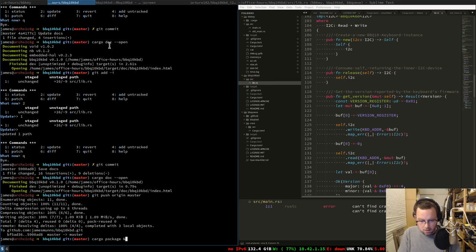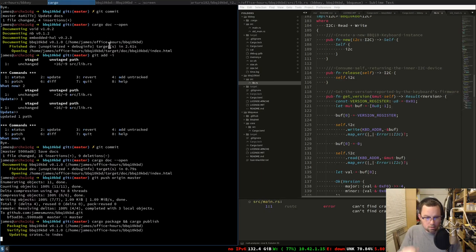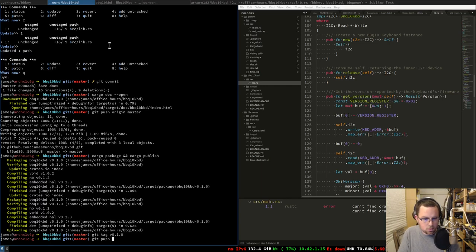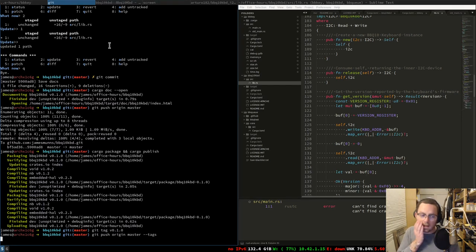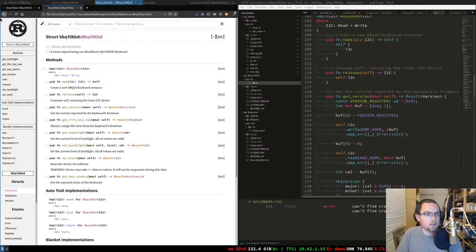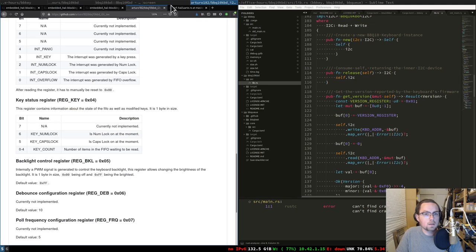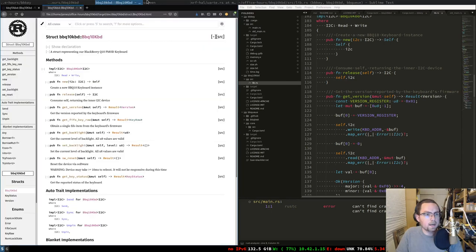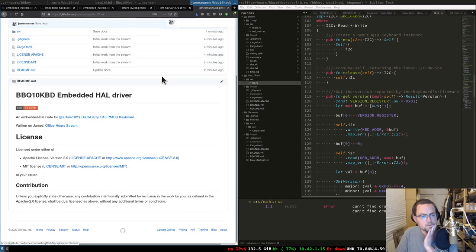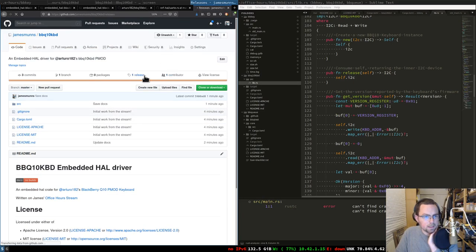Cargo package and cargo publish. Cool. So git tag v0.1.0. So let's add a tag, git push origin master tags. So let's push all of this to master. And we have a tag. So when we look at it on, where did that go? We have at least one release.